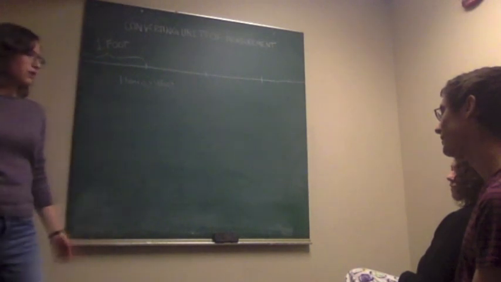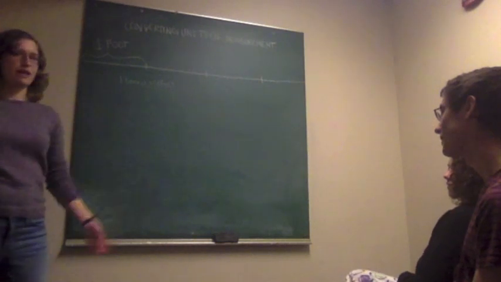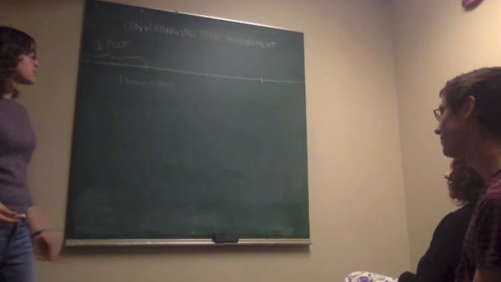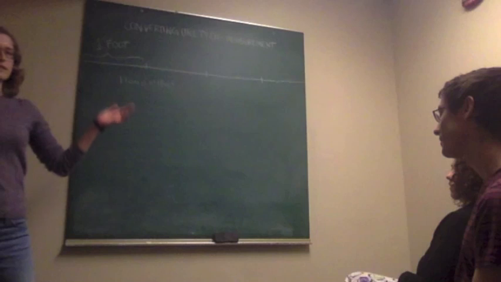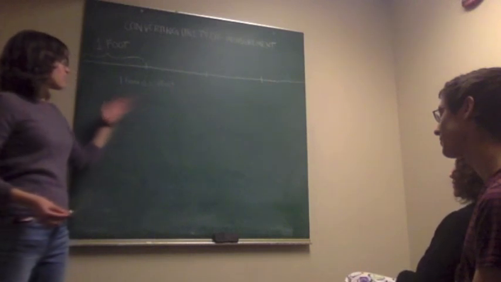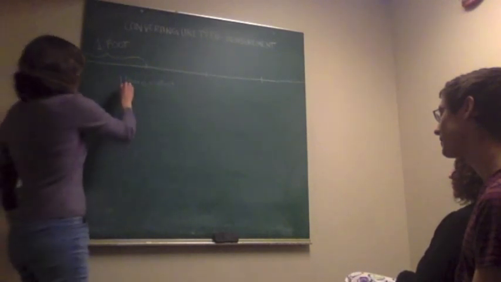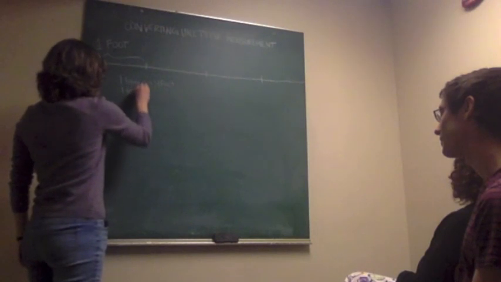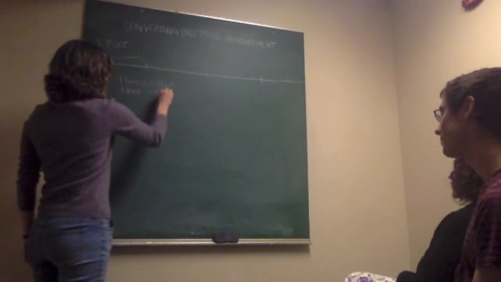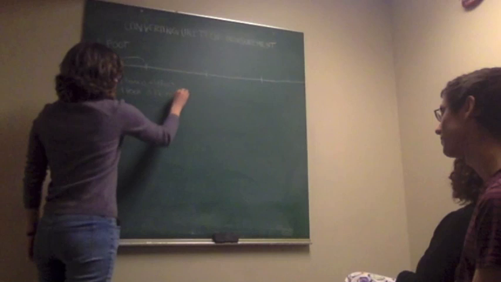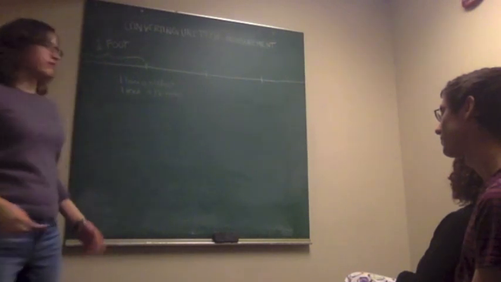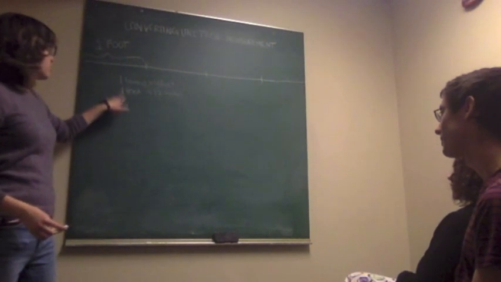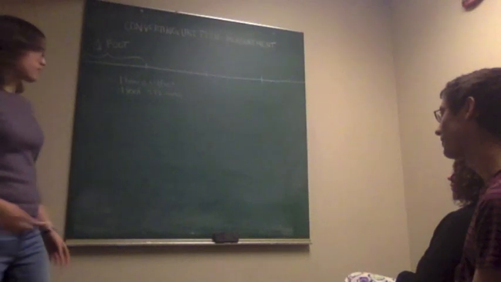And now what if we want to look at this in a different unit? So for example, if we want to measure out how long the board is in inches, we can use 4 feet to convert to inches. So we know that 1 foot is equal to 12 inches. And one method for converting between these two units, feet and inches, is to use fractions.